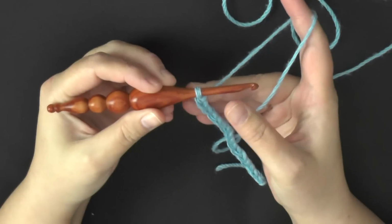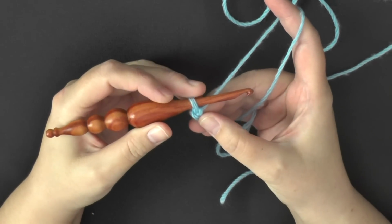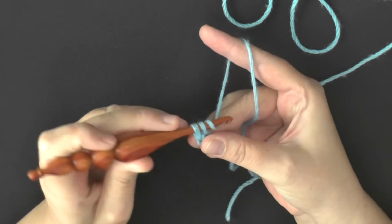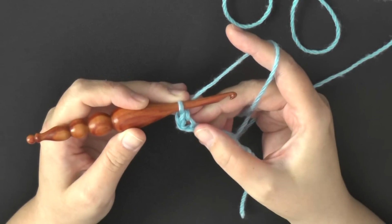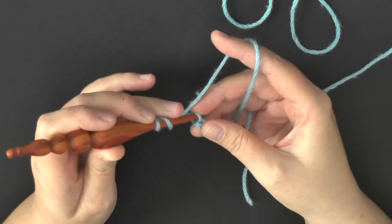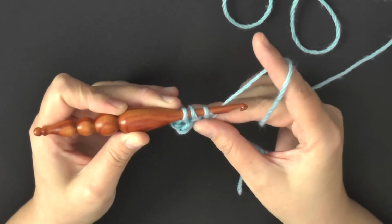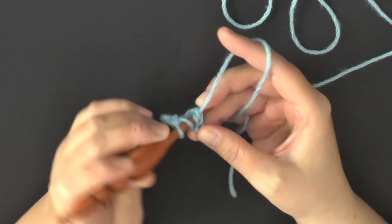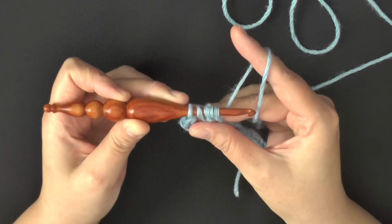So to begin, you want to single crochet in the 2nd chain from the hook. And then you want to skip 2 stitches, 1, 2, and then you're going to yarn over and insert your hook, pull up a loop, and then you want to repeat this 2 more times. Yarn over, go back into the same stitch, pull up a loop. You've got 5 loops on your hook.